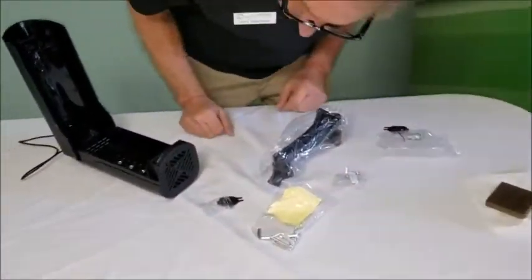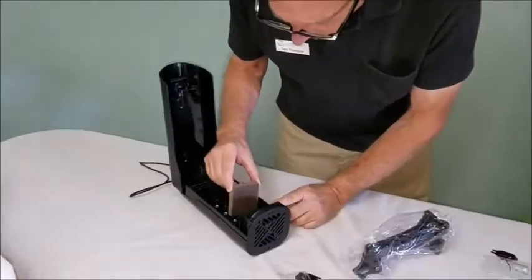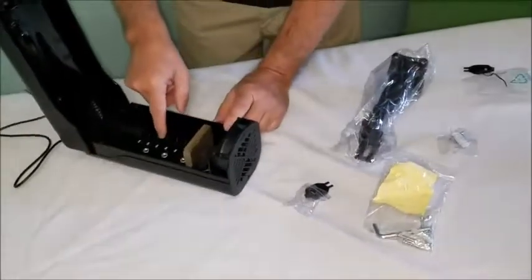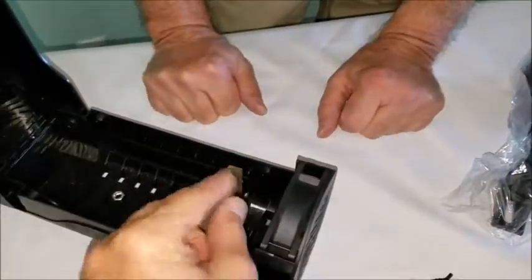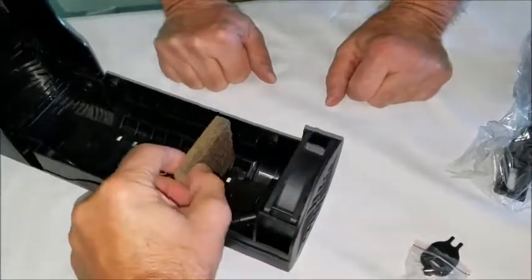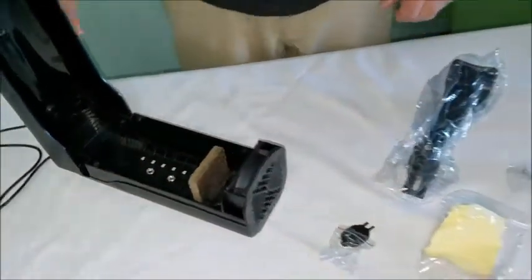Now I will insert a fragrance bar. These are pre-wrapped. I unwrapped it for demonstration purposes. And the bar goes in these slots. You start with one, but if needed, later you can add another and another. As you add them, if you're putting a newer one in, you move the first one back one and then put a new bar in, and you just progress on down. You probably never need to use more than 3.